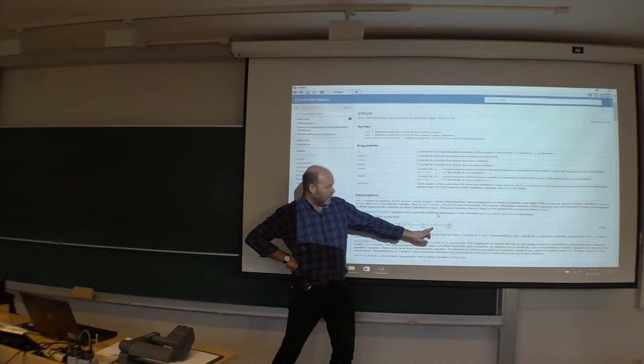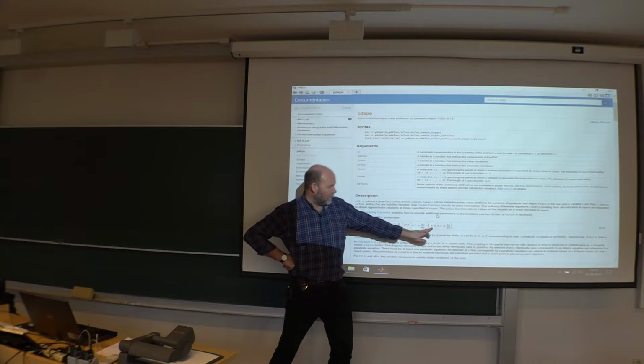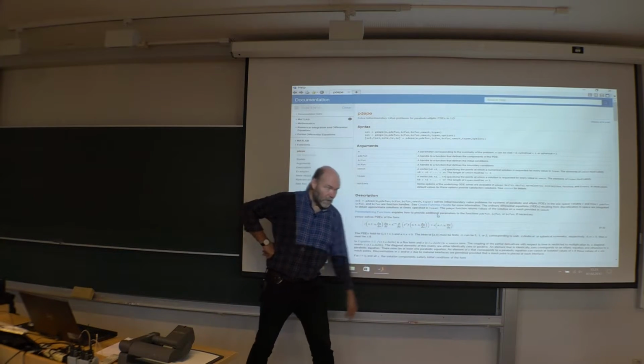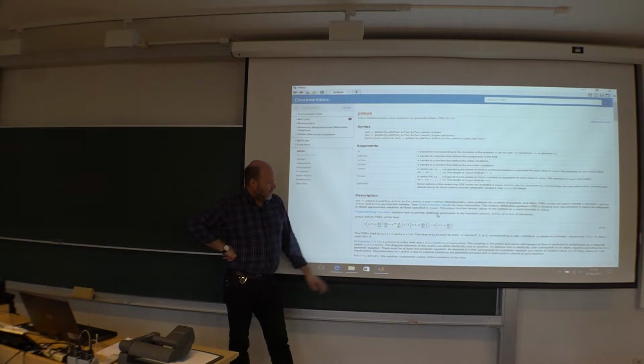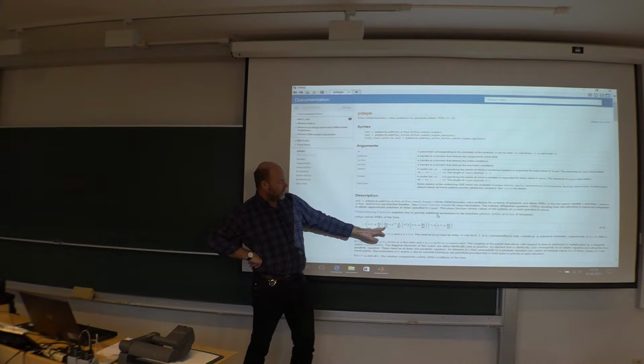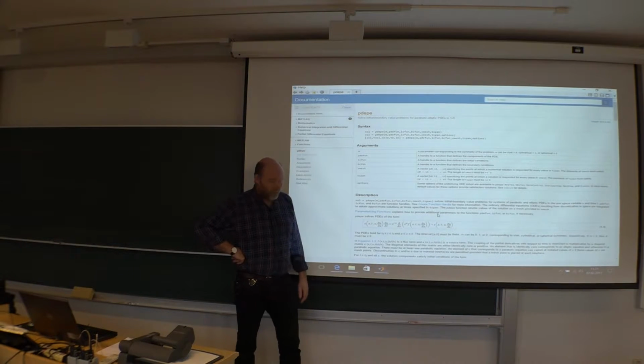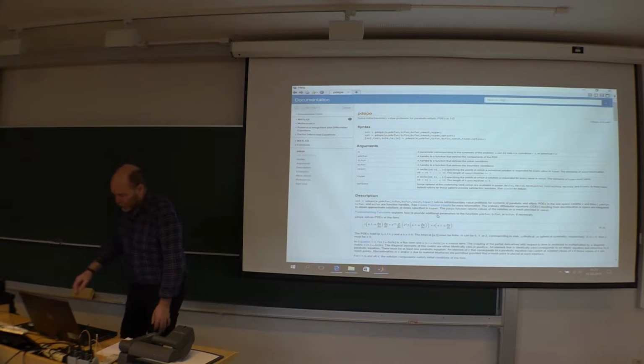And the source term does not necessarily, as you can see, have to be constant. It can be a function of the unknown or even the spatial derivative of the unknowns. And also the coefficient in front of the time derivative doesn't have to be a constant. So you can play around here with quite complex partial differential equations.